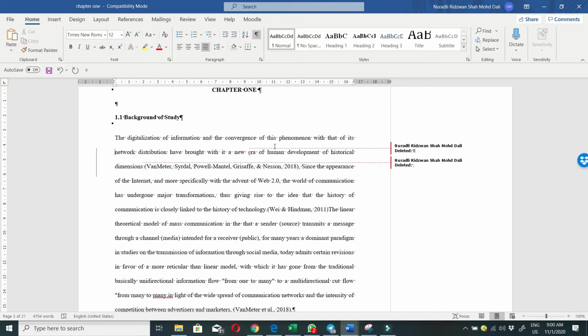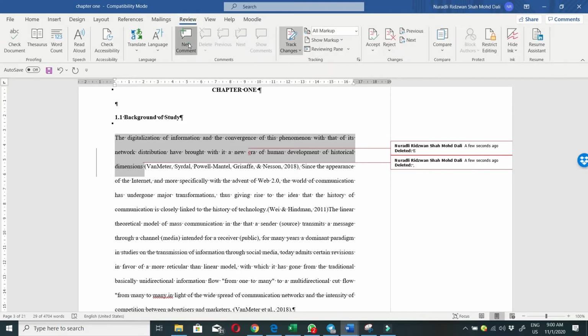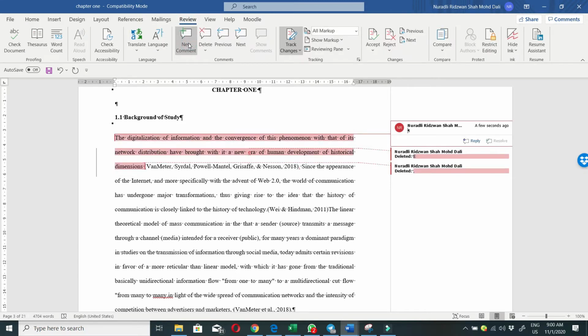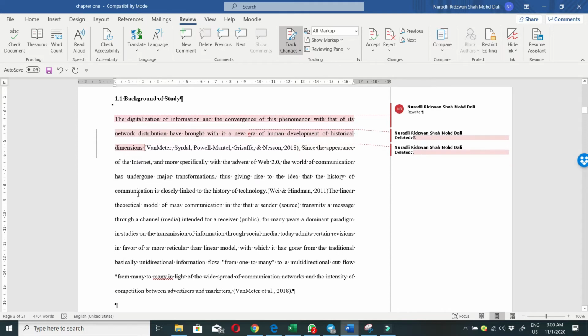And then you also need to do a spell check, spelling checking, and grammar checking. All of this can be done using Microsoft Word. It is not that difficult, but every time before you send your write-up to your supervisors, make sure you have done that. You have done the spell check.